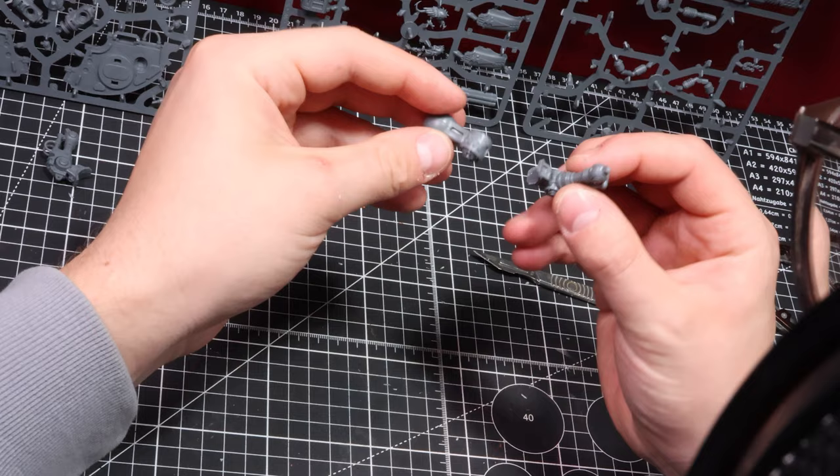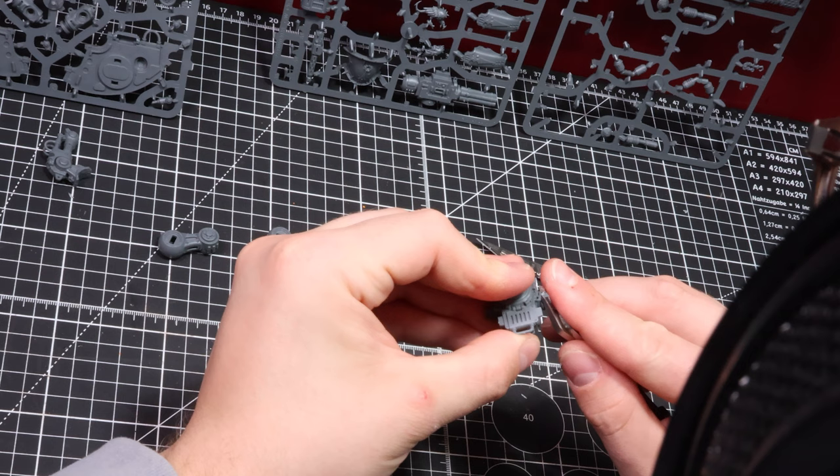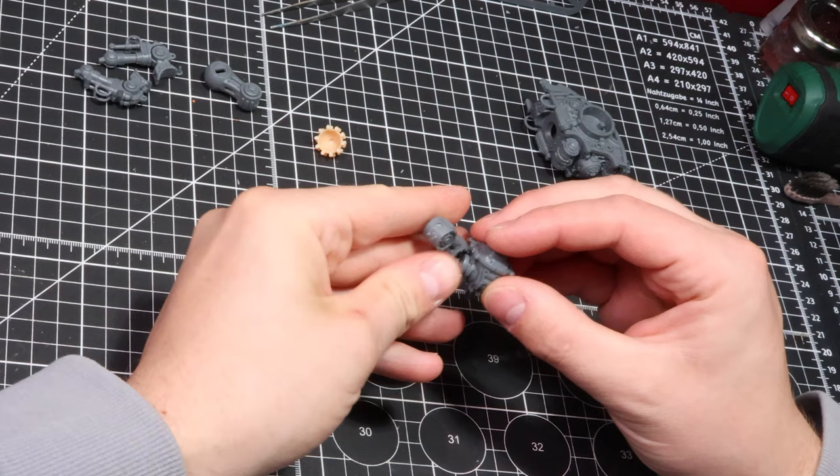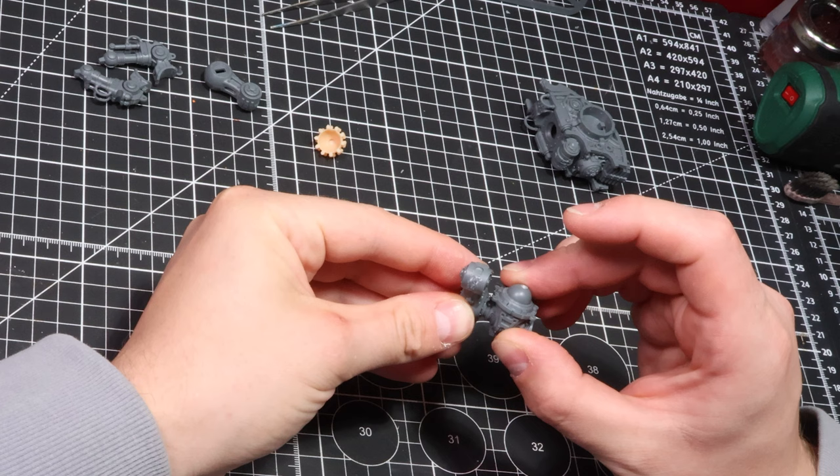Next is dealing with the waist. Because the hip joints are already angled and keyed, I'll remove the key slot and cut the right hip joint so I can rotate its angle. With the hips now ready, we can start to glue on the legs. Let's start with the right leg.